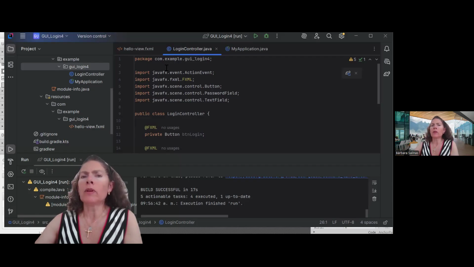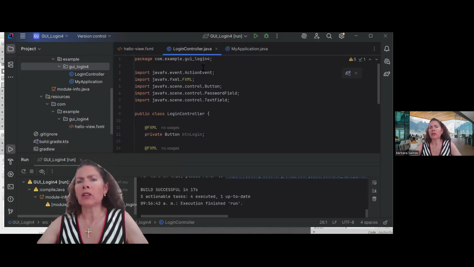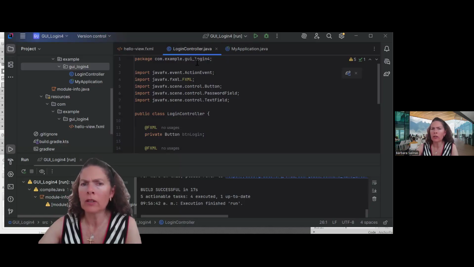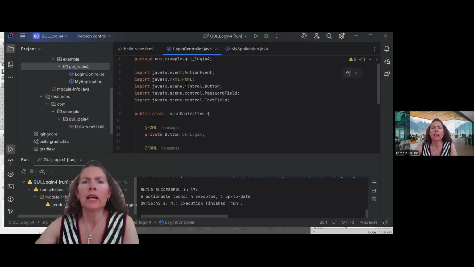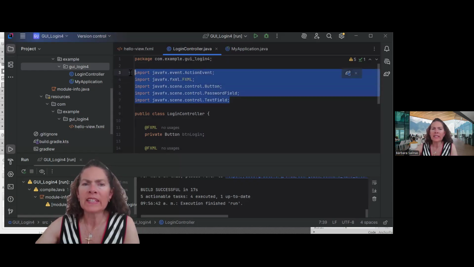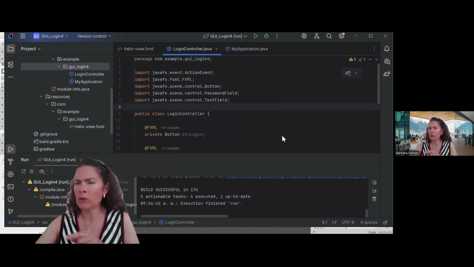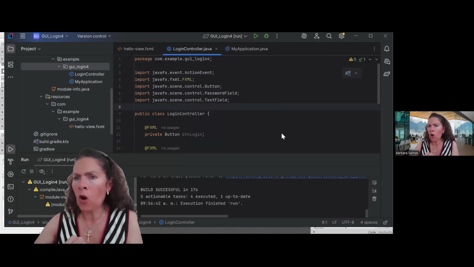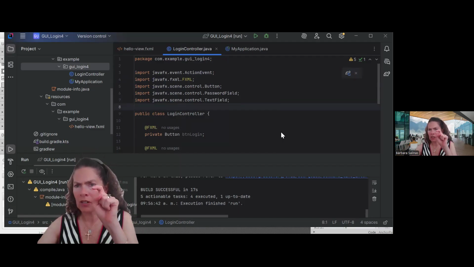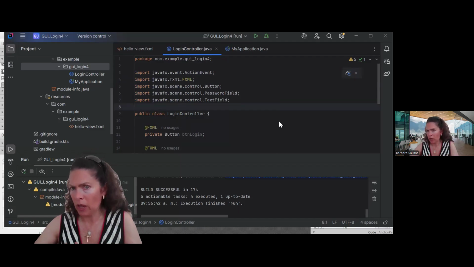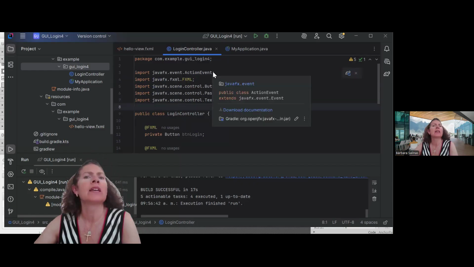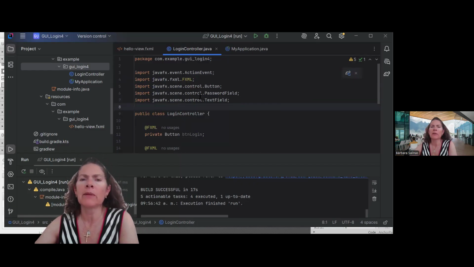In the folder com, and then in the folder example, in the folder GUI login 4, and then the login controller. We are importing all these libraries because we are including an event in the button. Remember that we specified an action: when the user clicks the login button, something is going to happen. That's why we are importing this library.